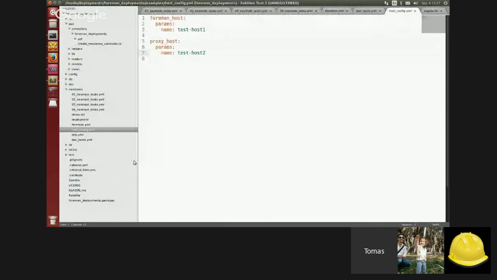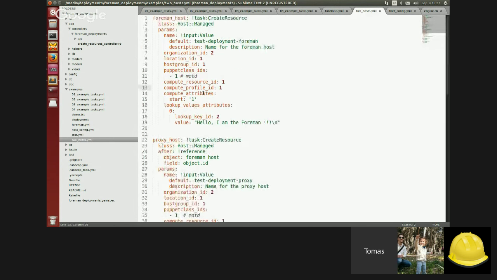The inputs are there for telling the users what they can change, or what the stack writer intended them to change, but actually any parameter defined in the task can be changed, or any parameter that is not defined in the task can be changed. So when something is hard-coded, like the organization ID, and I try to configure it, the API will yell at me that I can't do that.